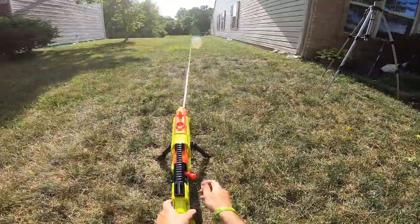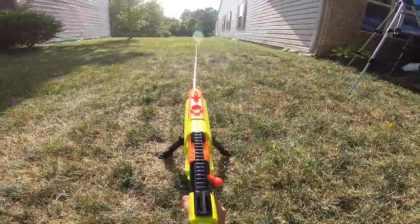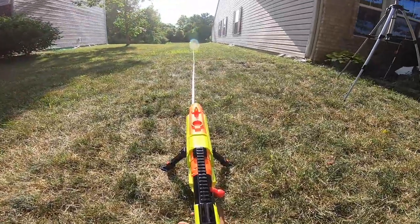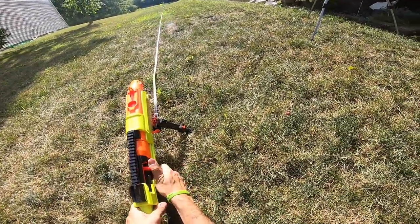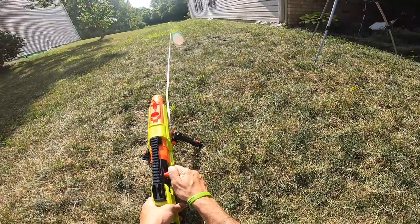Oh, that was close. The wind took it to the right there just at the end, I think. Man, doing this outside is tough. Oh, that one went left. This is getting some really good ranges, guys. I'm very impressed with it. Ooh, that was close. See if we can get lucky. Ooh, that one was just short.